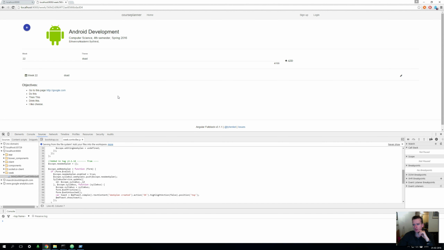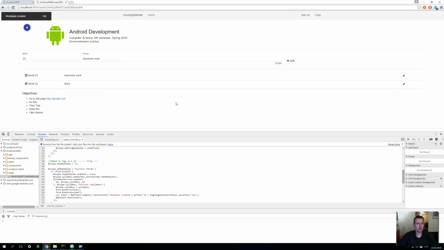In this lesson we're going to add the week up here. So I want to be able to add weeks. Now I've made some code so that I can add a week, 2023, and say that's awesome work, and I'll press the add button and then it'll pop up here and it'll actually be sorted. So if I do a 21 and I do awesome work 2, I do add, you'll see that's below actually.